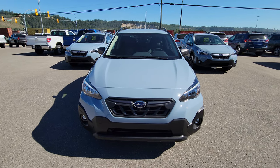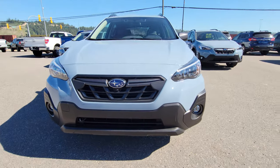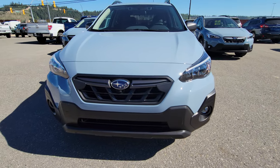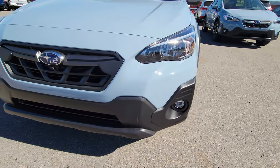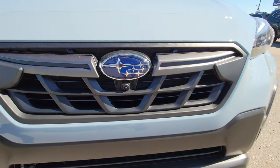The front bumper is one of the big differences on the Outdoor Crosstrek. Even versus the one over there, you can see especially around the fog light covers you've got more plastic, more cladding, so it doesn't get as marked up — there's less paint to mark up. We also get that front view camera, great for parking lots or off-road trails.